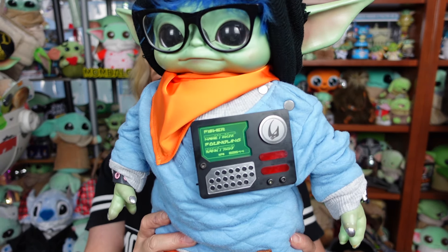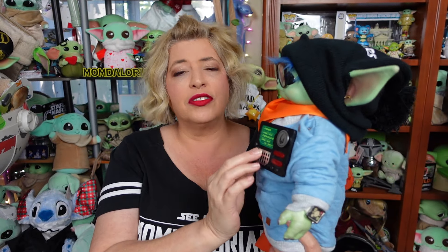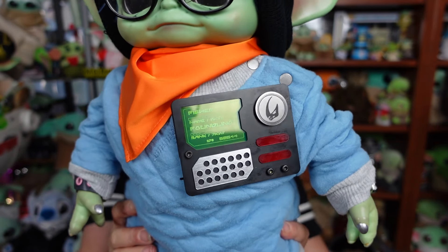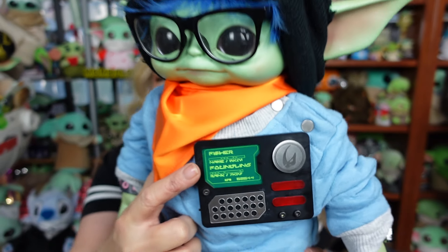Prices on everything: the little Grogu panel badge is $15 and it does not light up. The ID comm badges run from $65 to $85 depending on which options you go with — where it's silver, it also has the option for gold, and you also have the option for weathering. This one is not weathered, but I can do some of that myself. This ID badge comes in a star map version — if you just get the star map with no weathering, that's $65. If you upgrade to the ID badge, that's an additional $10, and if you upgrade to weathering, that is an additional $10. So costs range from $65 to $85 on those.